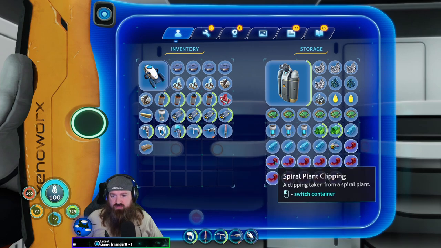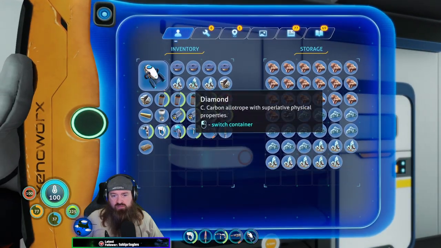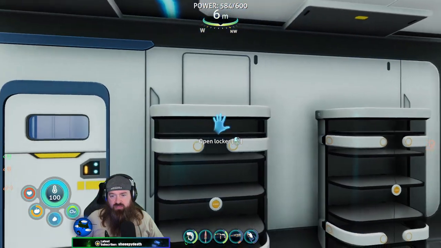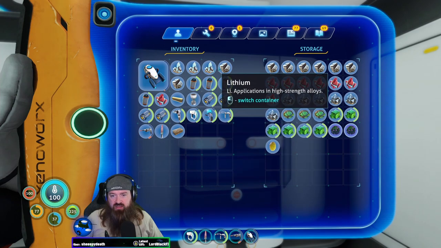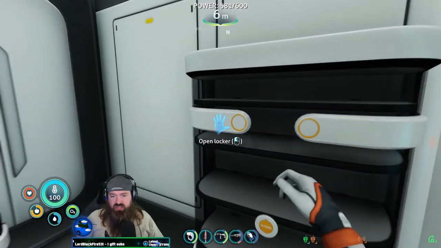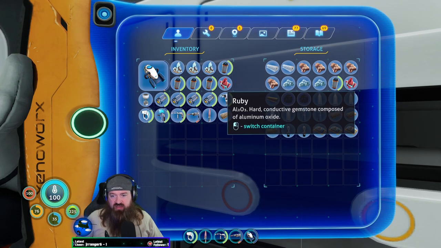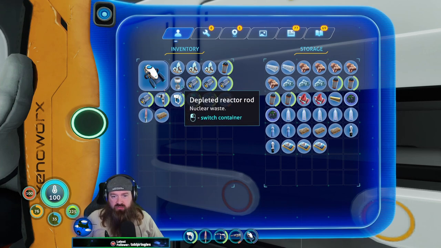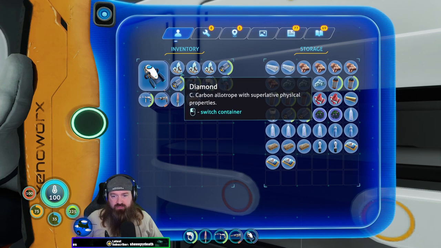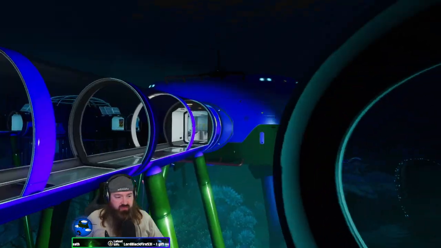Joop. Food? Why are you in here, food? Boop. Copper wire can all go in the copper container. The lithium. Oops. That comes back. Where's my diamond container? I'm not entirely sure. We'll put that in here, that in there. Fine, that's fine. We have too much food.